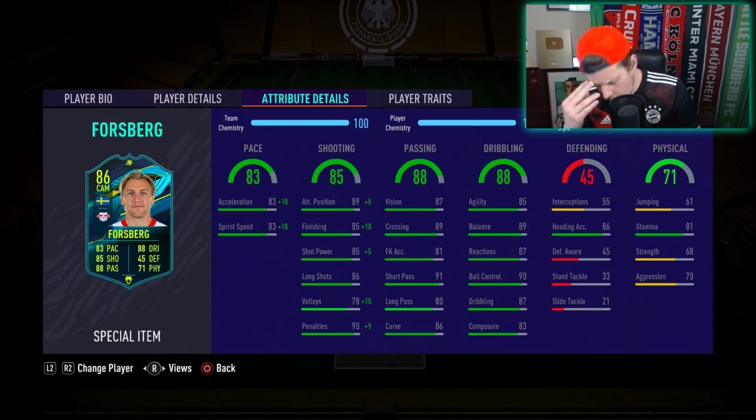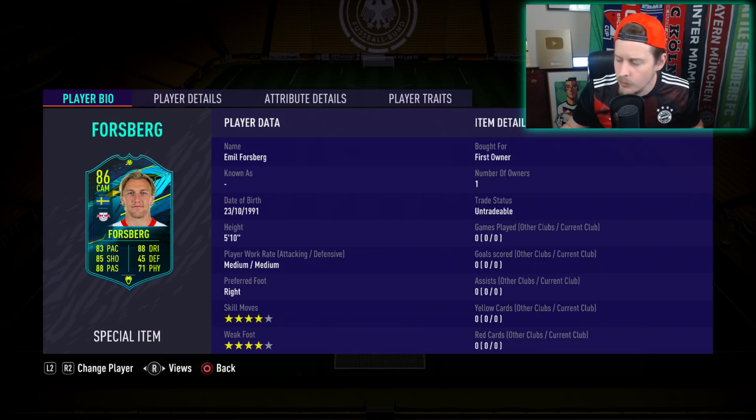Oh, yeah, this is the first special card for Leipzig. We are here today, boys, to figure out if this card might be worth the 100,000 coin asking price that they're asking for. Does it get any work rate upgrades? So it goes medium, medium, which nothing's changed there. Four star, pretty much everything is the same there. But like I said, it is a massive total in-game stat upgrade, 314.